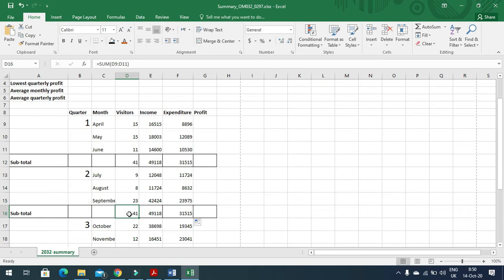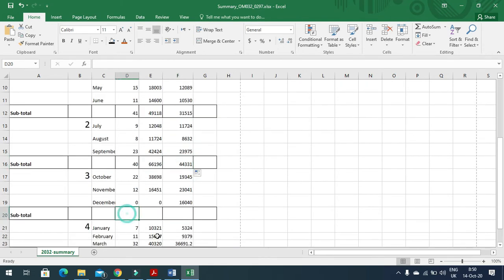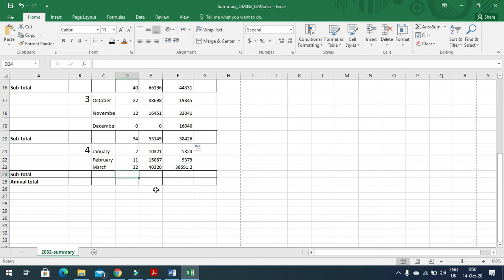D9 or equal to sum. Not this one actually. This is our range. We just changed this one. Sorry. We need to change this one to this. And now you just replicate the function for the other rows. Yes. Now here as well, equal to sum, bracket start, that's the selection of your cells, and then you just move this one towards right, and here as well equal to sum, and then choose these cells, close, enter, and then you just replicate this function here.